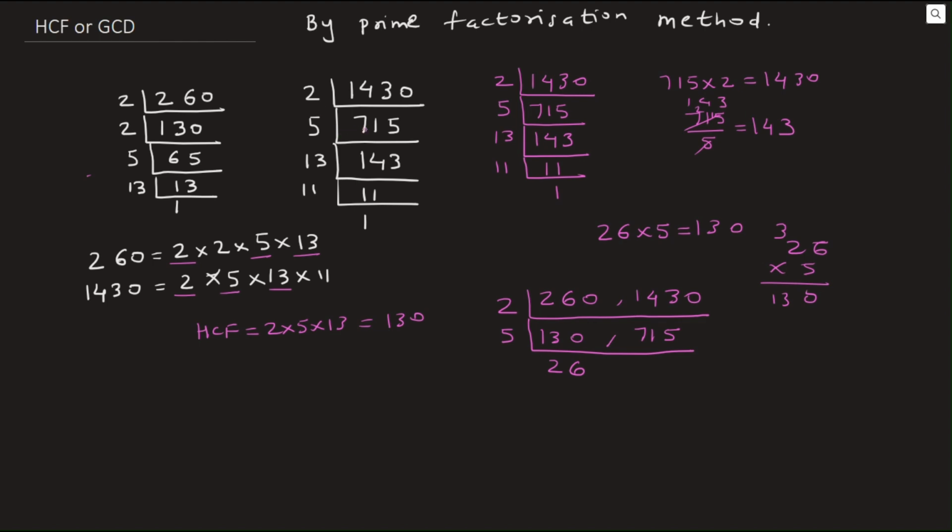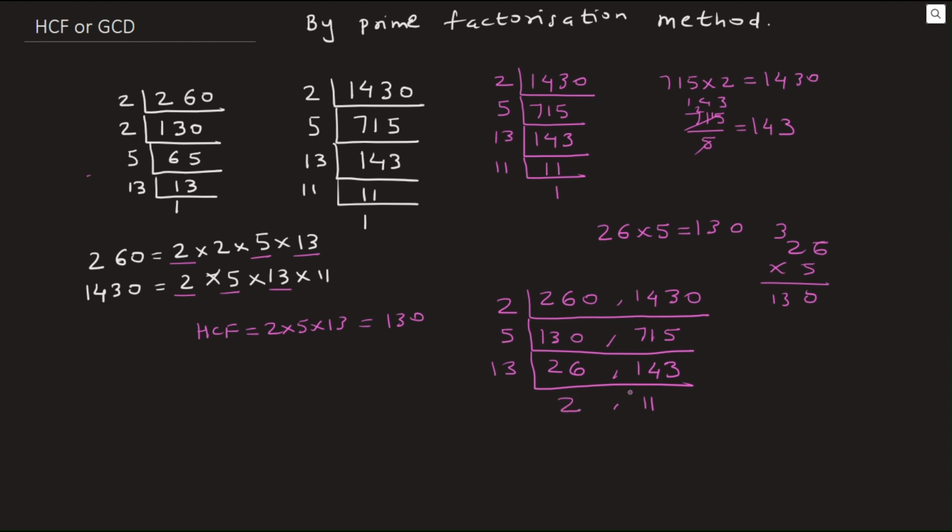And from here I can find out 715 divided by 5 equals 143. So the next number I write down below 715 is 143. Then these two numbers can be divided by 13. It is a prime number, and when I divide these two numbers by 13, it doesn't leave any remainder. As seen from here, 143 is divisible by 13. The answer is 11. So here I write down 11, and this I write down 13.